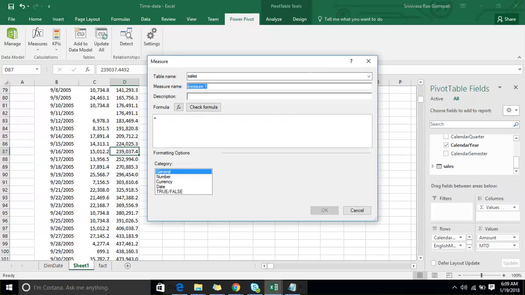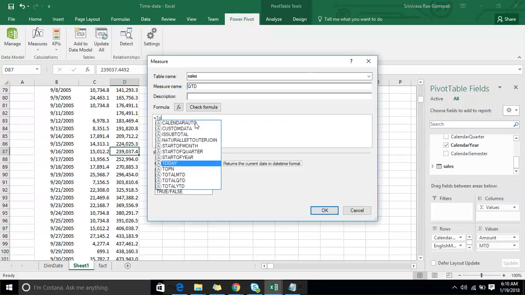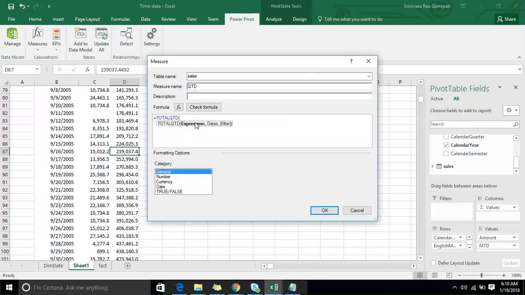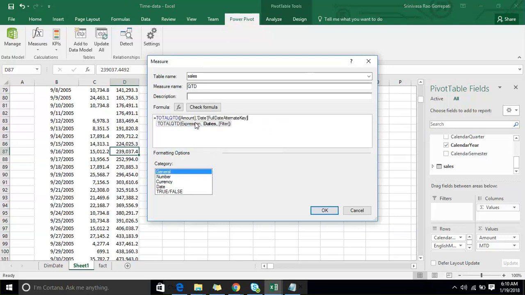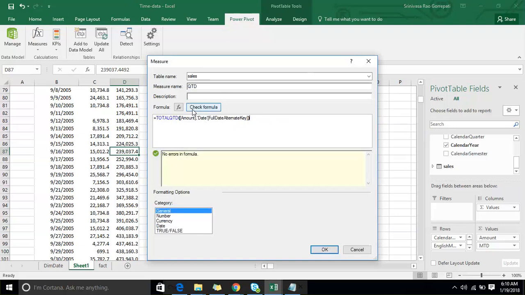So for QTD, the total QTD, the expression here again, that amount is the measure that I want to use. The full date alternative key is the date key. Check the formula and number, decimals, separator, click on OK.